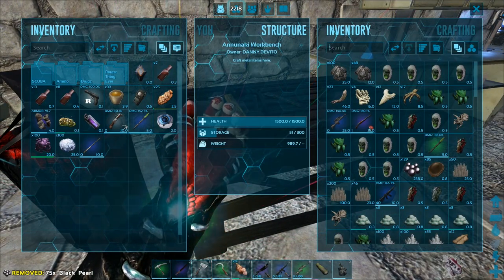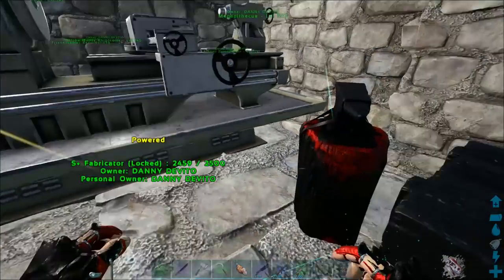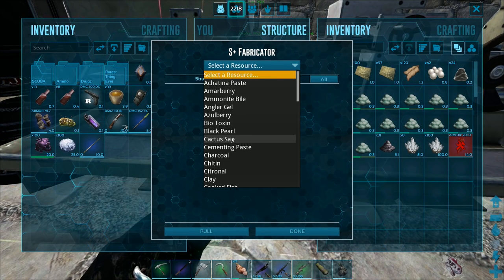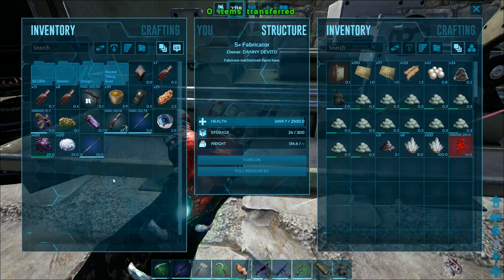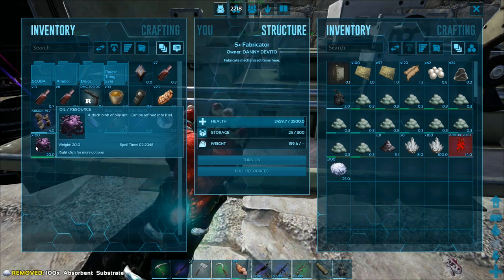So we have 129 black pearls. Yeah, we have 129 there. We can always resource more black pearls, I assume, from our other critters that may already have them inside of it. Yeah, we just have 112. Oh, whoops. Okay, I didn't actually pull anything there. That's good. Absorbent substrate. I think I'm going to put that inside of there. I don't know what it's for.